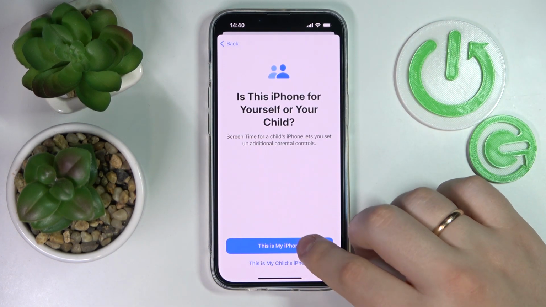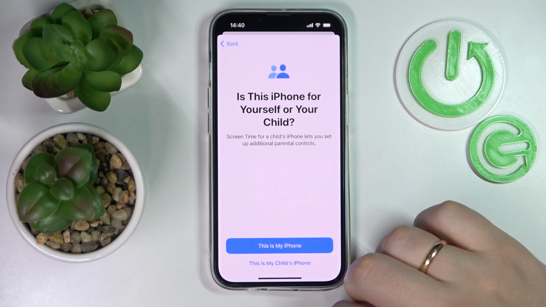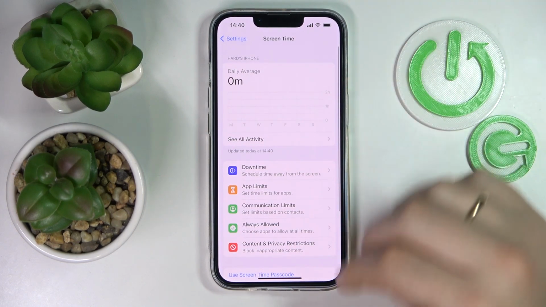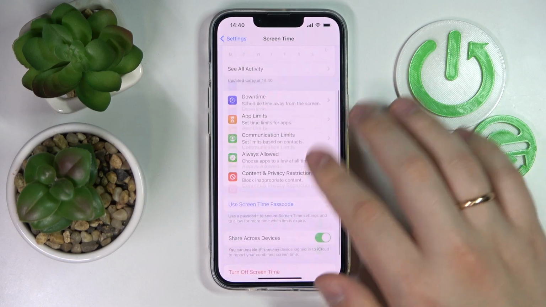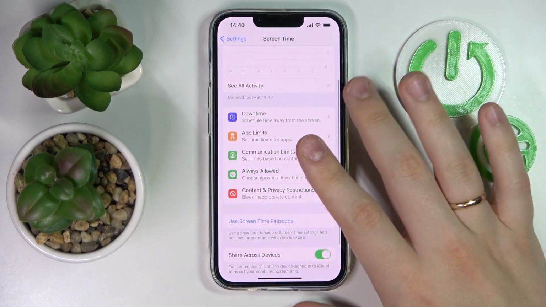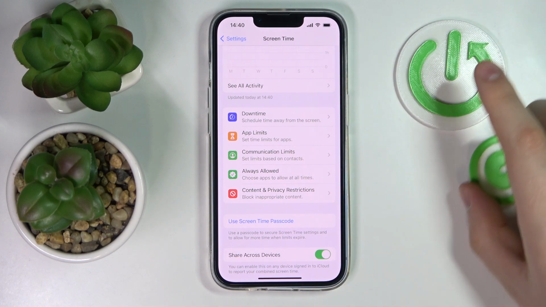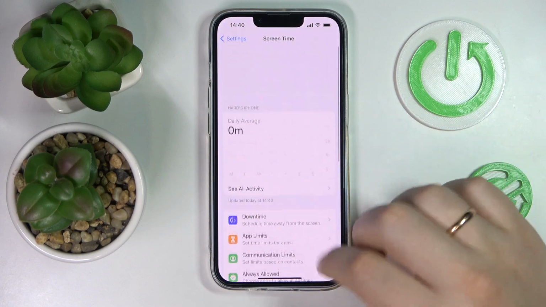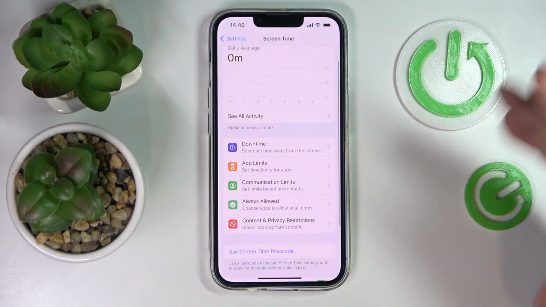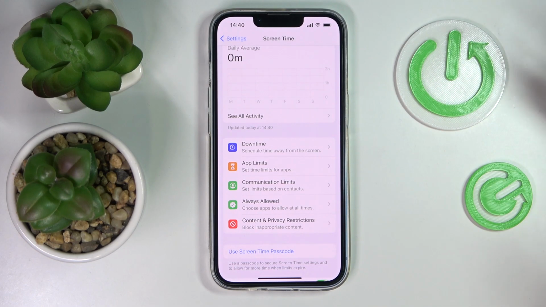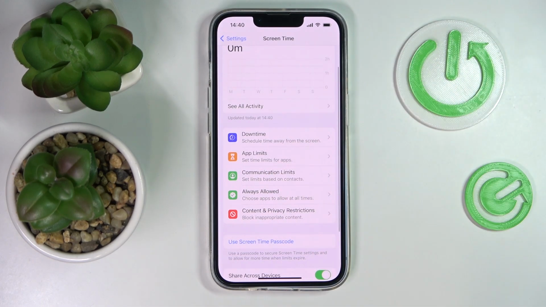We'll say that this is our iPhone. And as you can see, the screen time gets instantly activated. And from now on, you will be able to check the statistics for the general screen time for each day, how much of the screen time you have used for any individual application you have installed, and what's not.